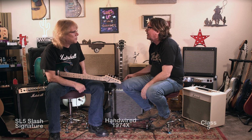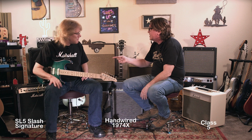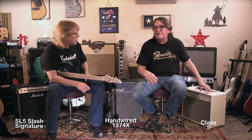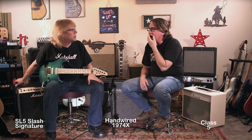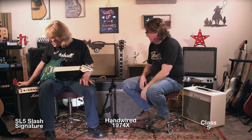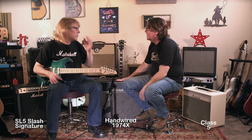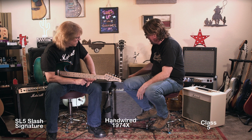Yeah. Price point's pretty important for this buying decision, you know. Well, the Slash ain't a cheap amp, is it? No, this is probably the only one in the regular, normal range. And they don't make the affordable Slash anymore. I think that's been discontinued. So you have to find a used one if you're looking for a Slash. But in general, these all have been good. Obviously, this is a reissue 74X. It's not an original 60s version. True. That's true.